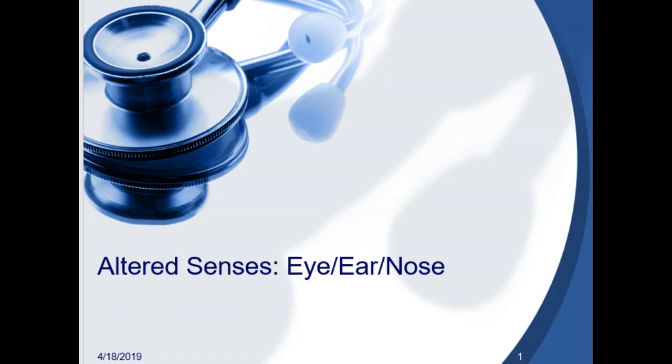I wanted to reinforce that you know the cranial nerves for the eye. Cranial nerves 2, 3, 4 control the eye function, right? And the cranial nerves involved with eye function, all of them, are 2, 3, 4, 5, 6, and 7.